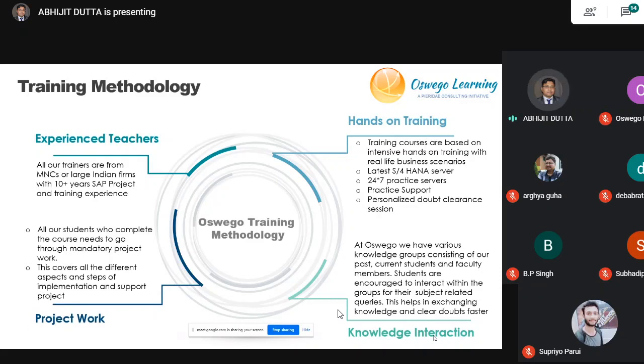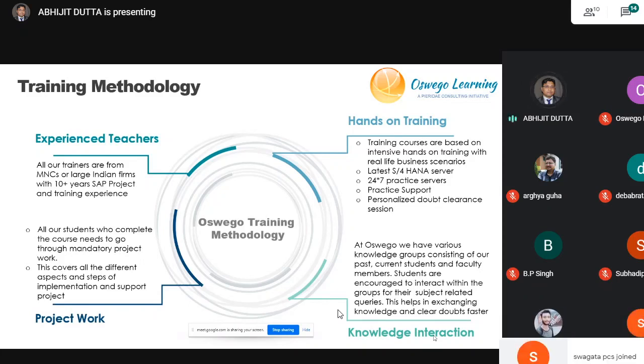Now you need to gather those jointly and collaboratively, so that you understand how an implementation project is done in the marketplace. So we try to impart those things also, and we also give access so that you can do your own practice. And trust me, you need to practice a lot more. If you ask any SAP person, they need to practice in the system. If he is not practicing in the system, he gradually goes out of SAP. So you need to have system access. You need to have a peer group who are facing the same challenges. Suppose you are making a stock posting, what are the challenges over there? You need to ask somewhere, because when you do your stock posting, your configuration, your MM, at that time you will face a lot of challenges, and that is expected.